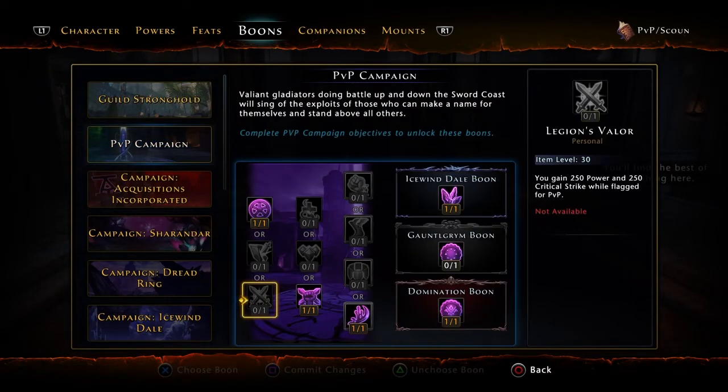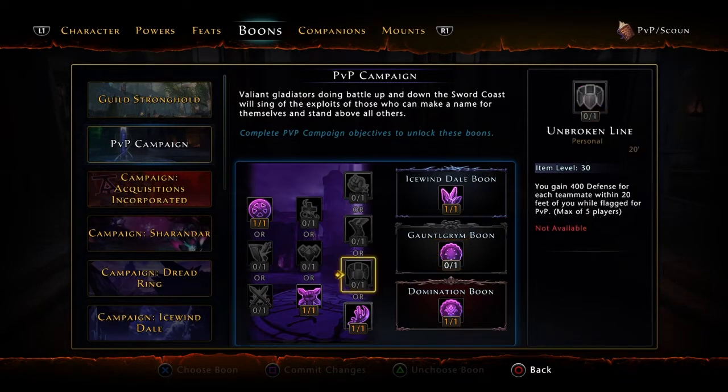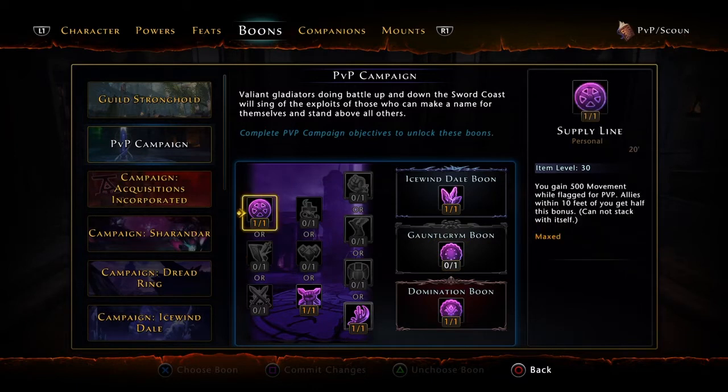PvP campaign, I've finally finished all these boons. I still need to finish Gauntlgrym. This is literally the hardest thing to get into. Every time my alliance is running GG, I will try to get into the group, and I'll sit there with them for an hour just to get into a queue, which never occurs. So screw this game, because PvP is dead for no reason whatsoever. PvP is so fun. I started PvPing about a month ago now, and I've had a fantastic time.